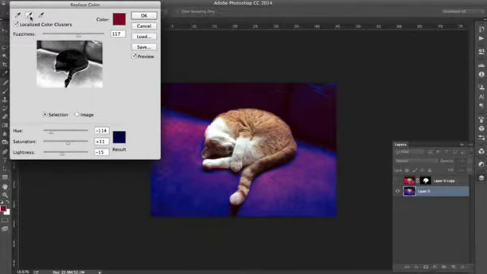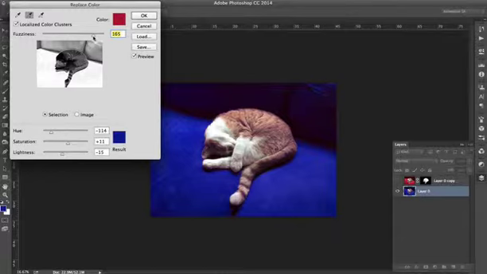So if I click on the plus eyedropper tool, I can go in here and select that, and it should help me get those extra pixels, anything I missed. Just continuing to add to that selection. And I can really crank up my fuzziness if I want to, and really start replacing the red with the blue. I can crank that up as much as I want, try and make it look as natural as possible. You can adjust the hue, so the intensity of it. You can adjust the saturation, so you can crank that down a little bit if you want, and the lightness of the whole thing as well.